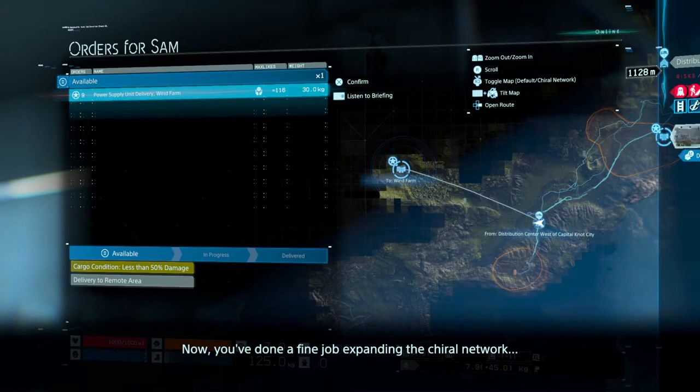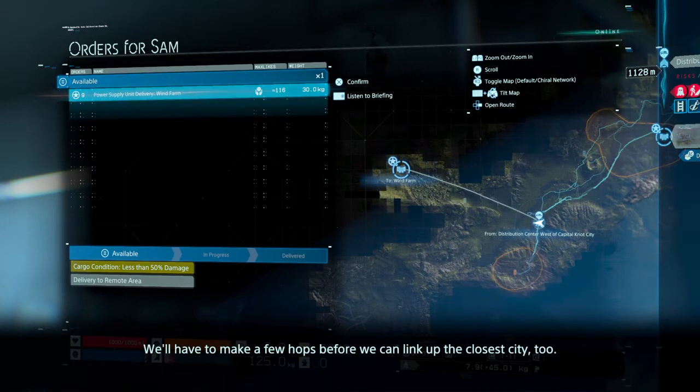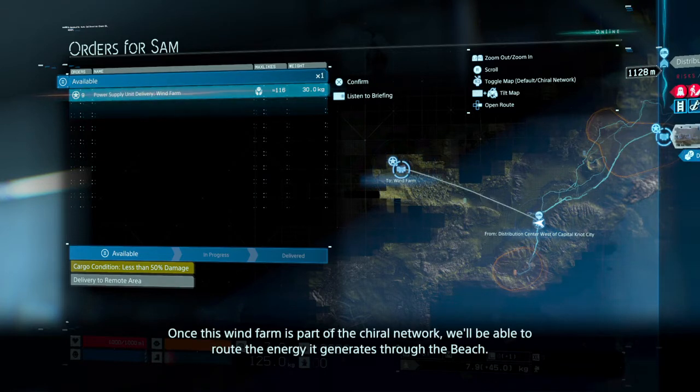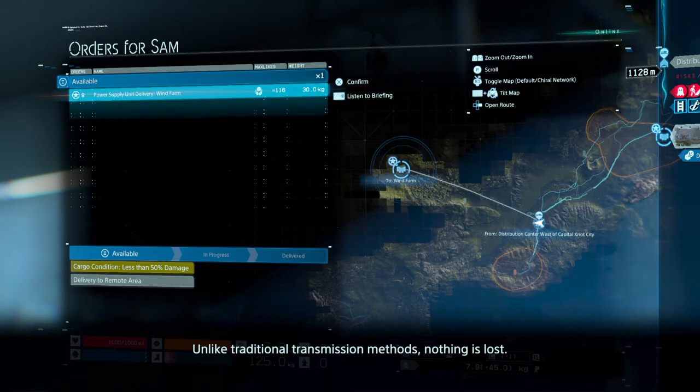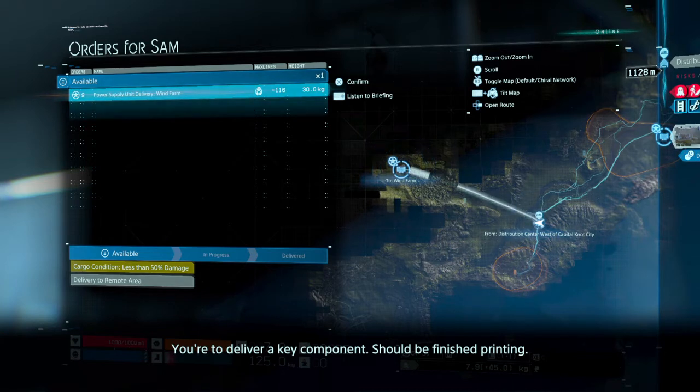Fine job expanding the chiral network. But to make the most of it, we'll need to generate more power. We'll have to make a few hops before we can link up the closest city, too. Once this wind farm is part of the chiral network, we'll be able to route the energy it generates through the beach. Unlike traditional transmission methods, nothing is lost. We can provide power to distant regions and utilize facilities there as electrical substations. You're to deliver a key component. Should be finished printing. Take it to the wind farm and get us in business.